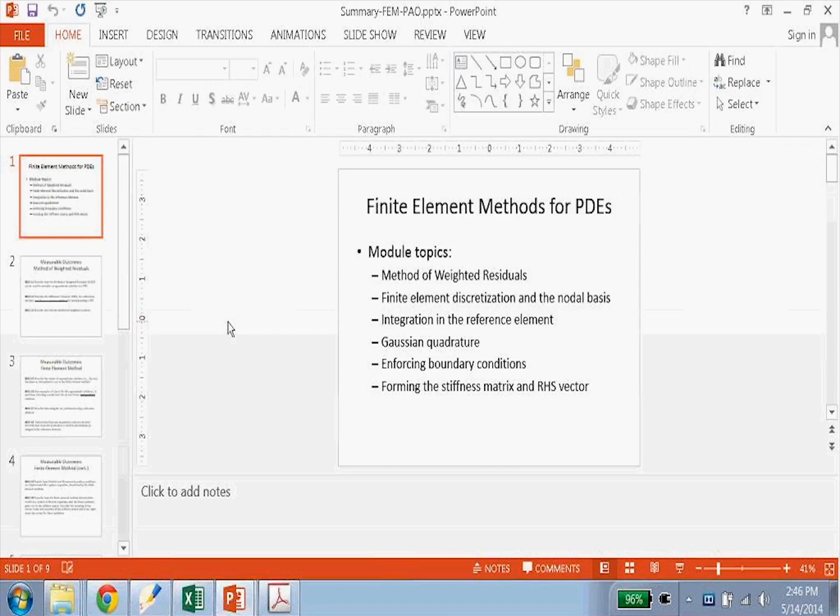One was the collocation method, where remember we set the residual to be 0 at the collocation points. So require the residual to be 0 at, let's say, capital N points, where this approximate solution is represented with n degrees of freedom. That was the collocation method, pinning the residual down to be 0 at n points, which gave us the n conditions that let us solve for the n degrees of freedom.